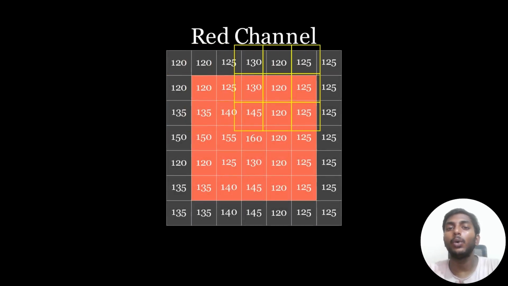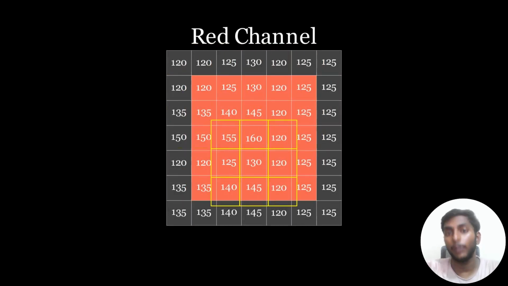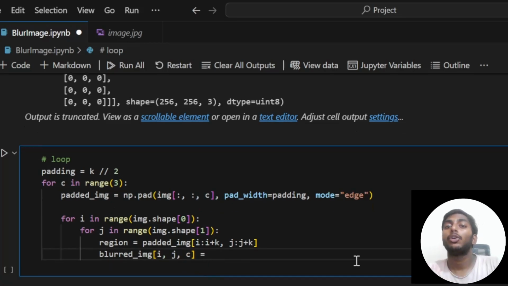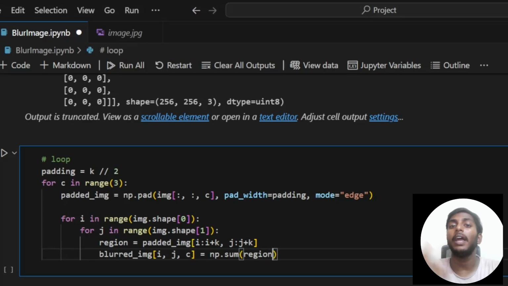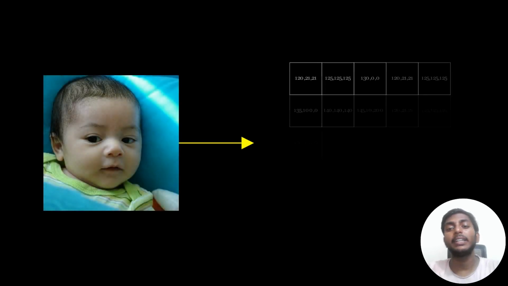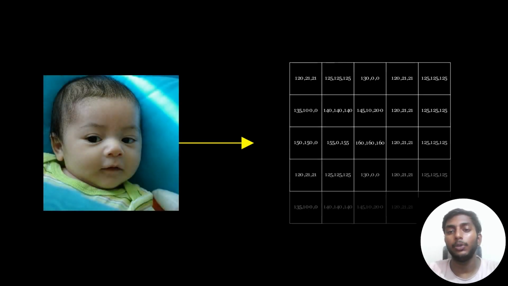In this video we are going to see how blurring actually works and also create an algorithm from scratch, to see how the step-by-step process happens and what the maths and calculations behind it are. So let's get started. First we take an image and get its pixel values. Each pixel has three values, that is RGB: red, green, blue. These are known as channels.